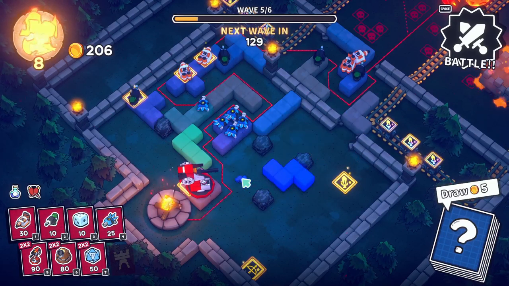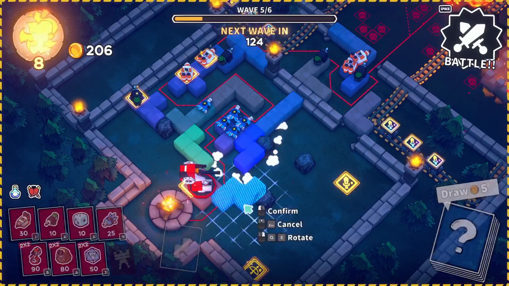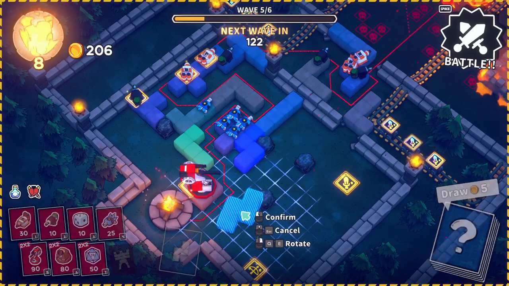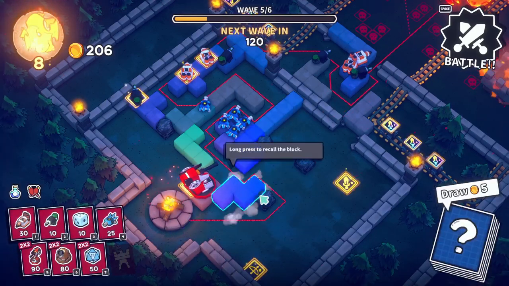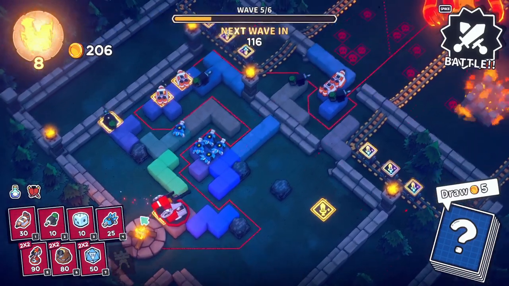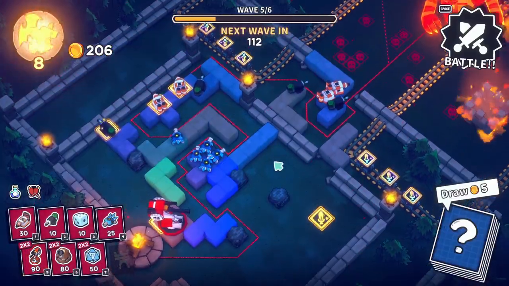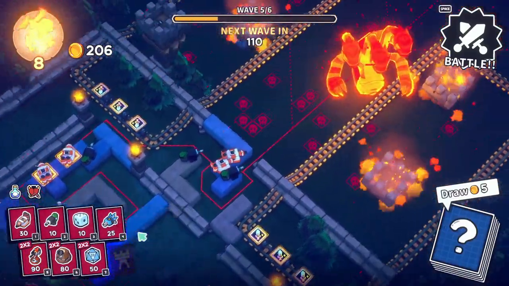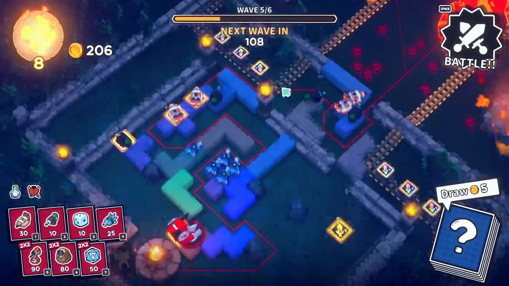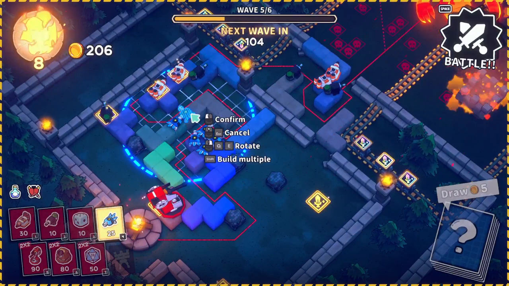I think I might be able to do a little bit better here. I think what's actually better is to do this, and then to block it off here. Yeah. Because now I can go this way and then I can put tons of stuff here. Now the question is, do I put another sniper? I think it's just that. So I think I actually just want a ton of these.